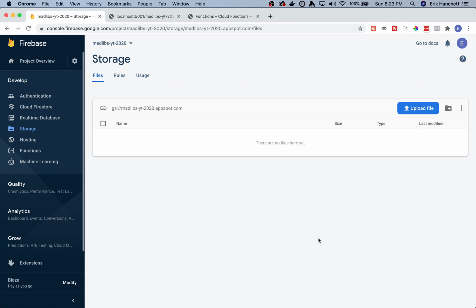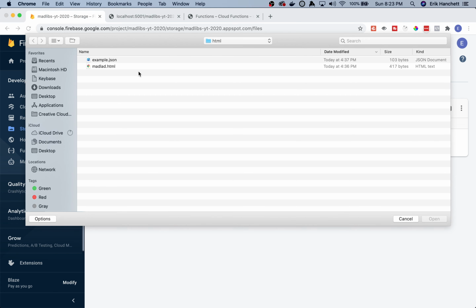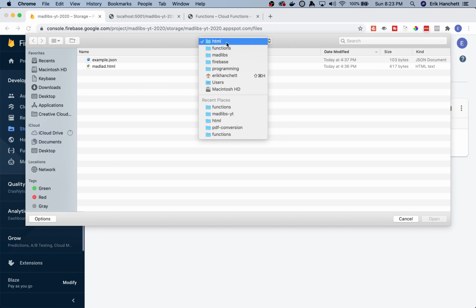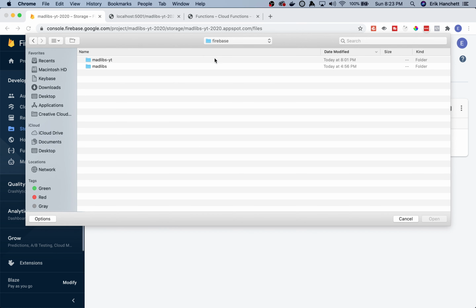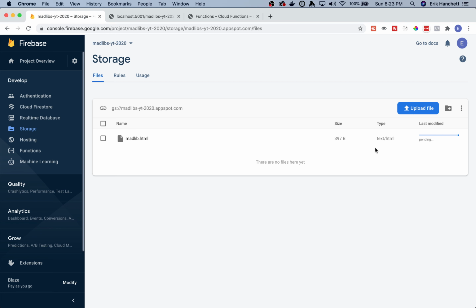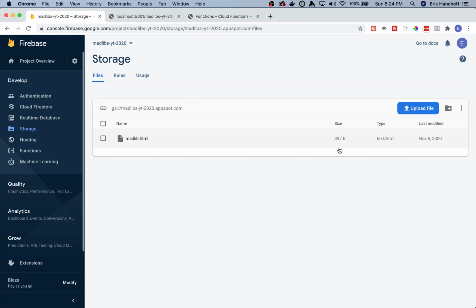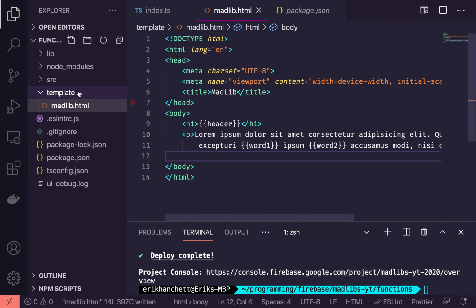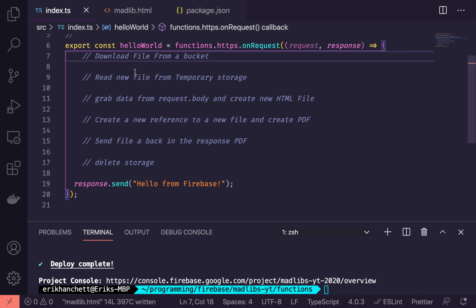All right, look, we have a brand new bucket, and we can upload a file to it. So I'm going to upload a file, and I'm going to grab my madlibs. I think I'm in the right folder. Let me just double check. I have 2 madlibs folders. Here, this function. Now I have this new template. I'm going to click on it, and it's going to upload. Okay, great. So we have it now uploaded. So we are in business now. I want to be able to download this file inside my Firebase function, so I can do some things with it. So now we have our outline of what we want to do.